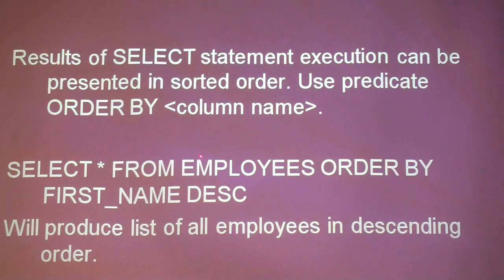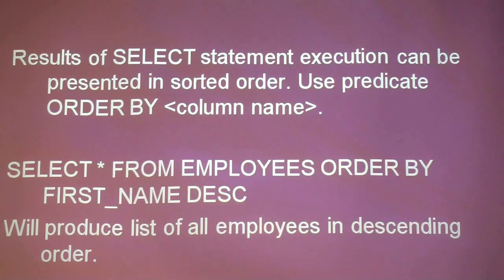And this sorting is done by these keywords, order by, and then we specify the fields which we are going to sort. For example, if we like to sort by first name, we specify first name, by last name, by salary, specify salary. And order by should be the very last keyword in a select statement. So here is an example of that. Select star from employees, order by first name descending.